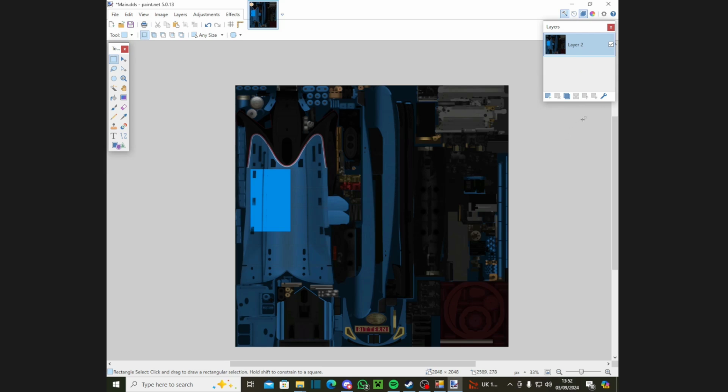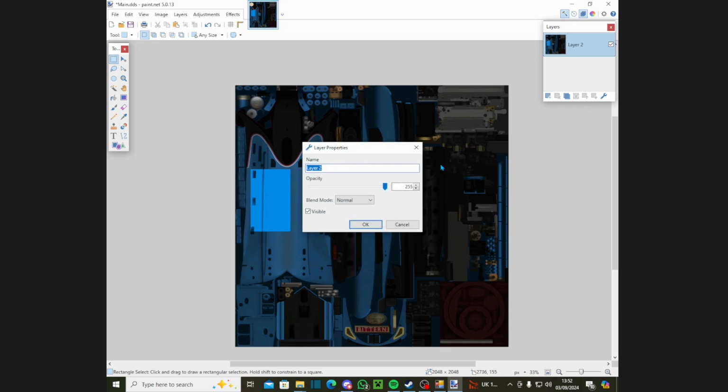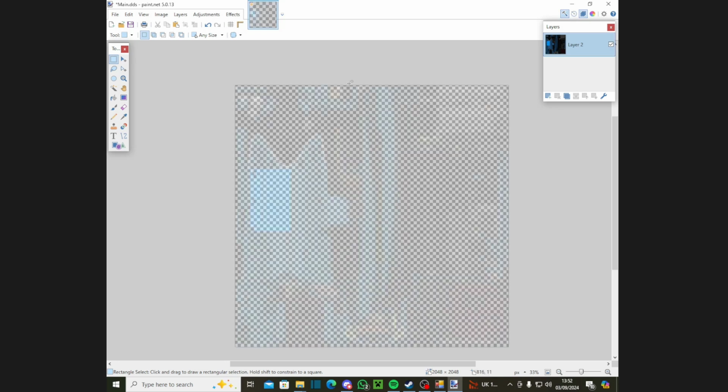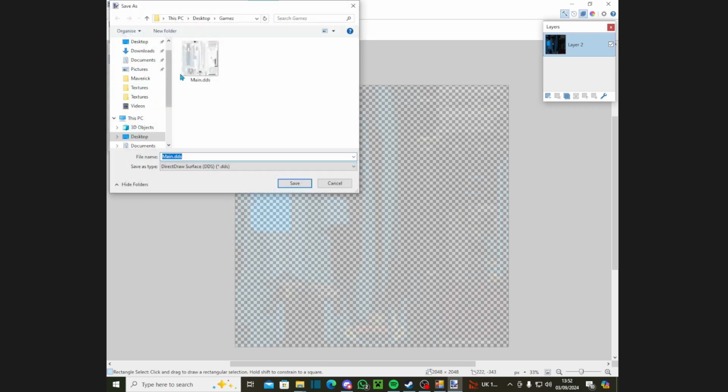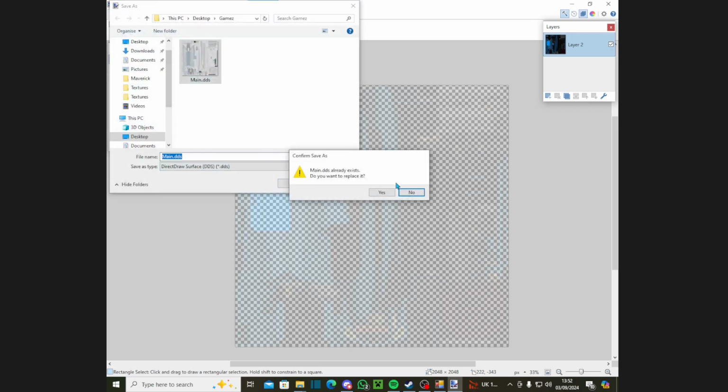Now, you're going to press the properties tool underneath the layers, and this number right here determines how shiny the model will be. 225 is the maximum, which is not ideal, and 1 or 0 is the lowest. I personally do 35 to 50. I'm going to do 50 for this example. Now, you're done. You press File, Save As, and you save it as that.